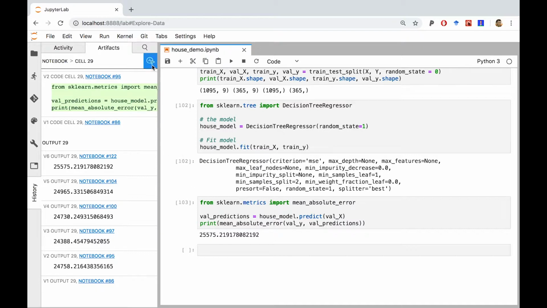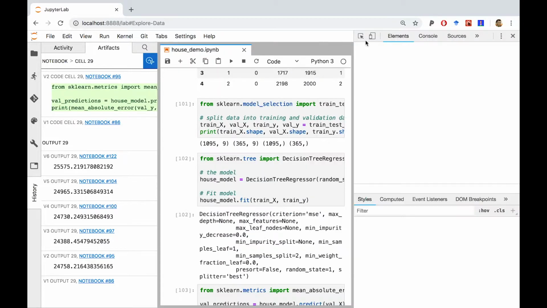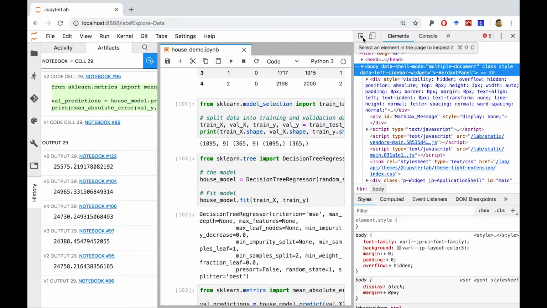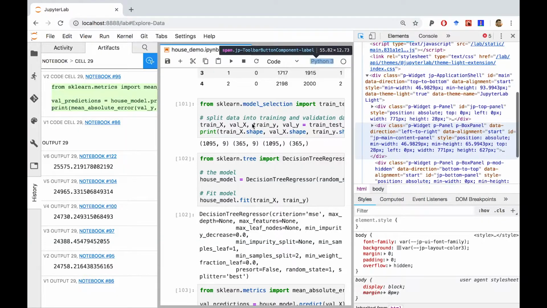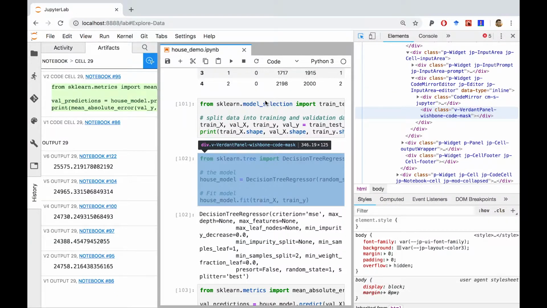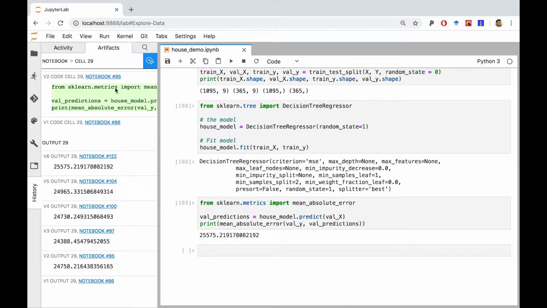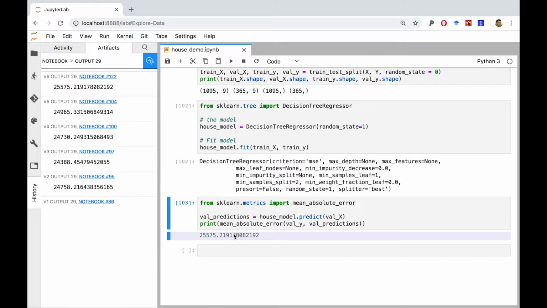So up here, this is a special button that turns on the inspector. It's just like if I open up the Chrome thing, I can do the inspector for all the different elements on the page, the HTML elements. Well, with the history inspector, I can do pretty much the same thing. Highlight around, click around, and if I click something, it's going to open up here in the artifact details all the history of that artifact. So if I click my mean absolute error, I see just my mean absolute error over time.